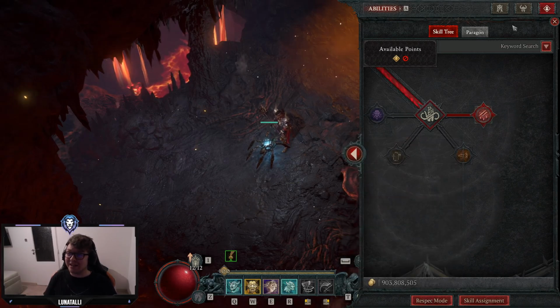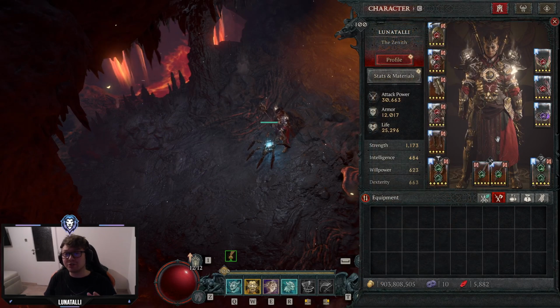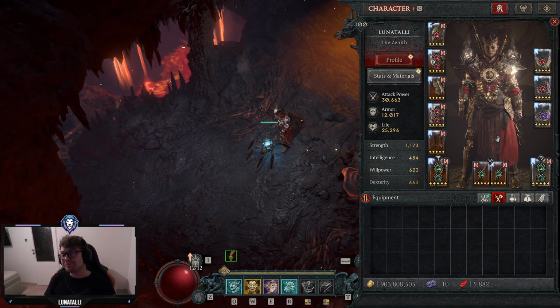So, the synergy is there. It's pretty insane. Unfortunately, Ring of the Ravenous can eat the Earth Striker proc, so this is a bit more difficult to play. Or you can just wing it, and not give a damn, and it will still work. That's kind of what I do, because T100s are not hard to play.